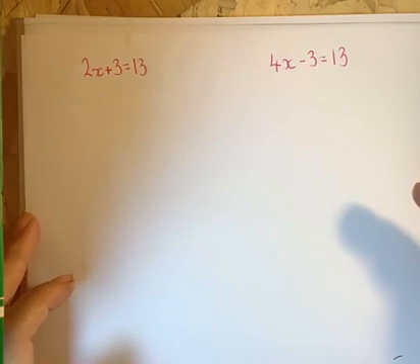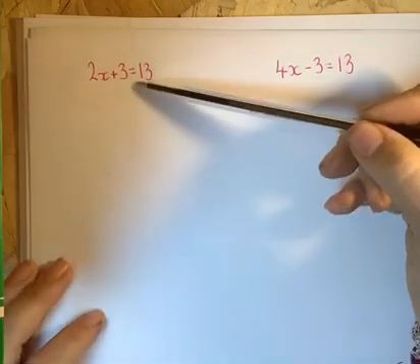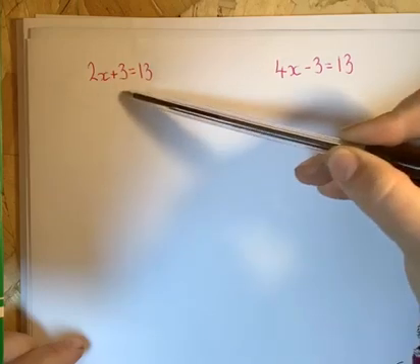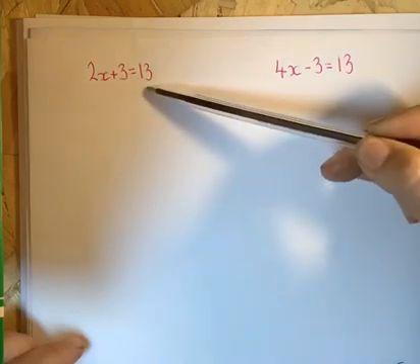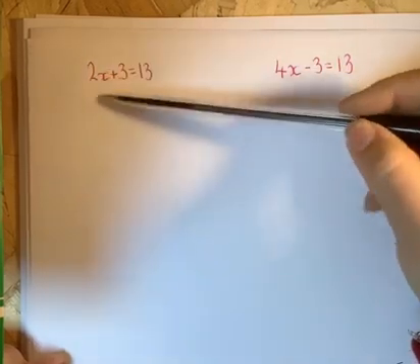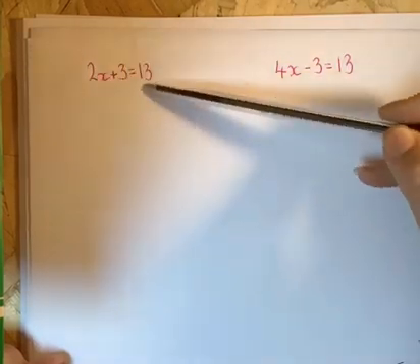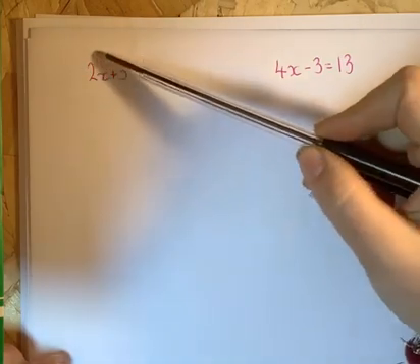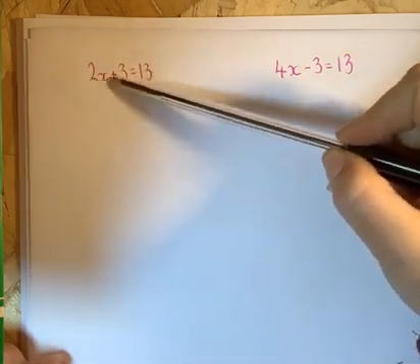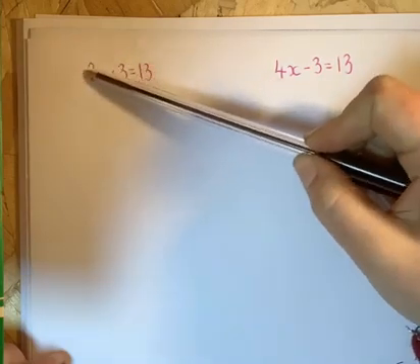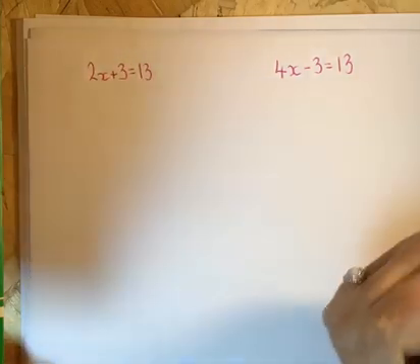The first thing we need to understand is that this equal sign actually is not telling us to do something, it's expressing that this side of the equation is equal to this side of the equation. So that means whatever operation we perform to one side of the equation, we have to perform to the other side of the equation to make sure that stays balanced. So we want to get the x, in this case, by itself. It's not always an x, but we want to get the letter by itself to find out the value of the letter, because that's what solving means.